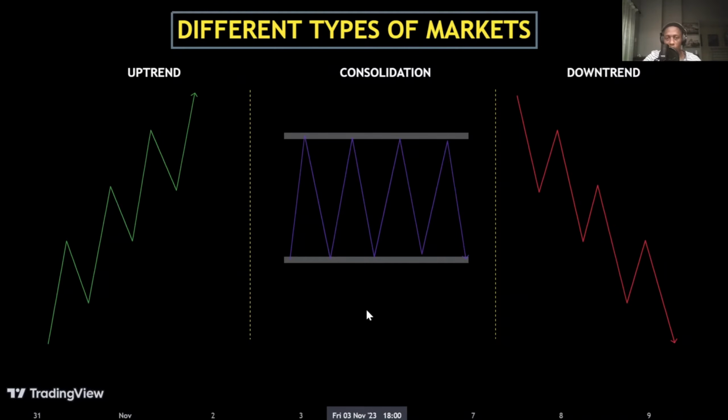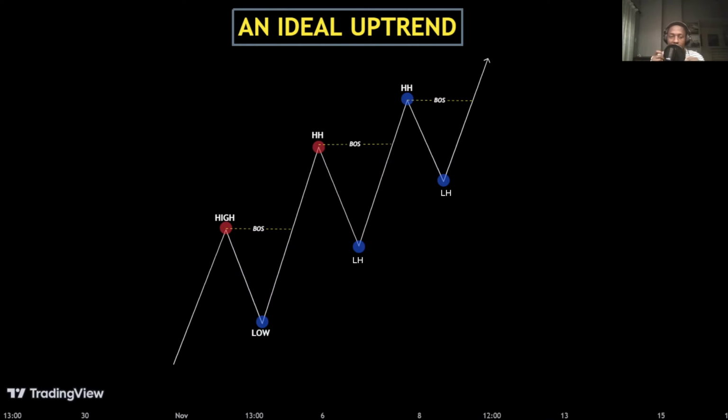So now let's move on to identifying the ideal market structures, like bullish and bearish markets. Since we understand the different types of markets, I just want to break it down so you understand an ideal uptrend and an ideal downtrend, because a consolidation is just equal highs and equal lows. So now I'm coming into an ideal uptrend. I'm calling it ideal because in the market it does not look as beautiful as it does right now.